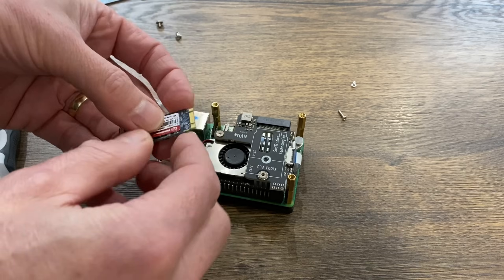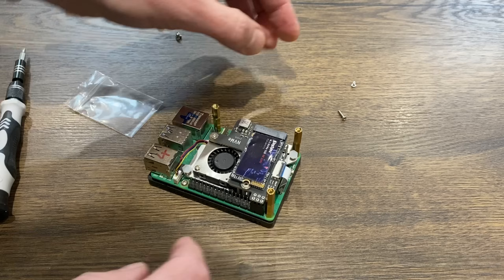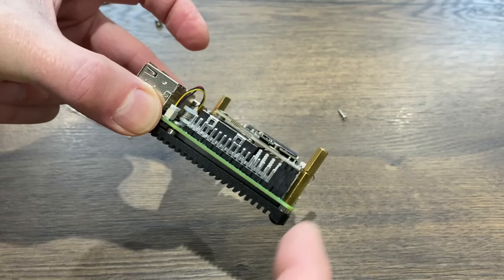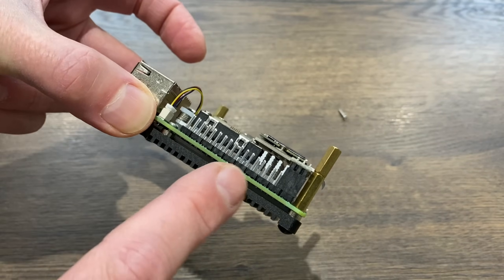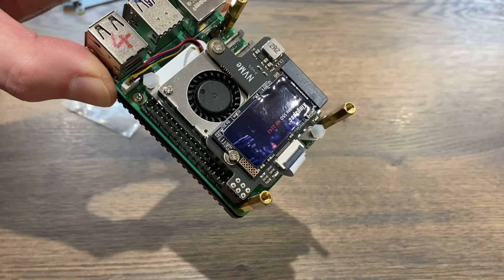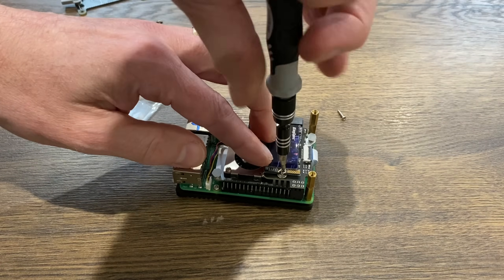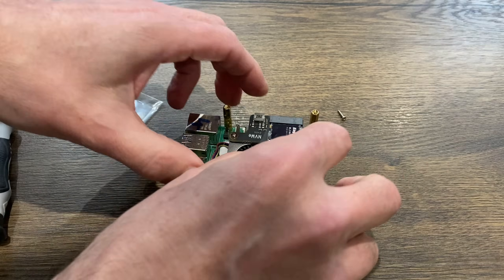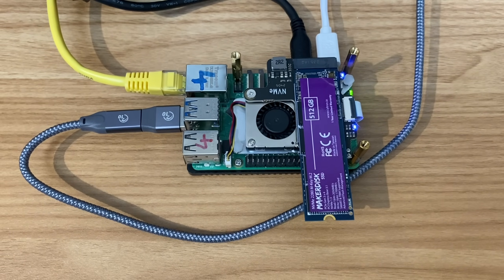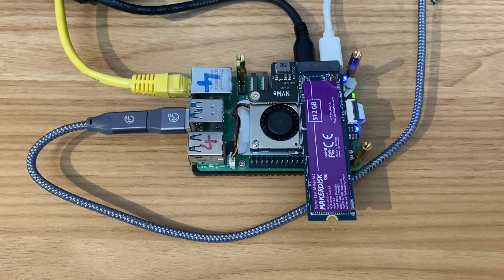If I was to put one of these drives on — so it's probably this way up — there you go, and we've got the screw to secure it in place. I like that. Ignore these columns and the aluminium base; I'm just leaving them on. But really, this is about how it fits with the official cooler. We've got some blue LEDs on here. I've used the 2280 board just because that's what my main operating system runs on and I want to do some speed tests.